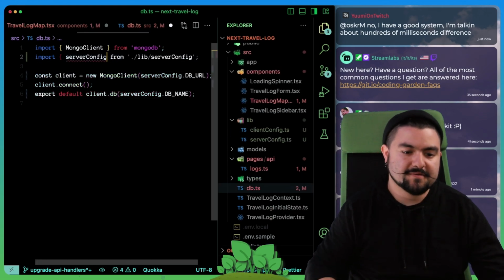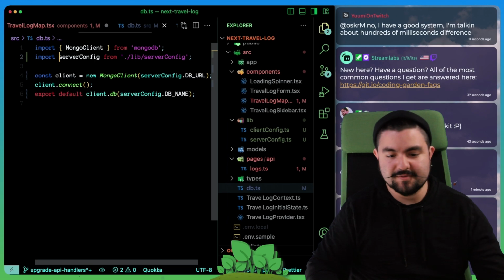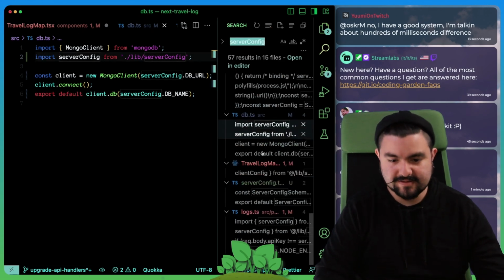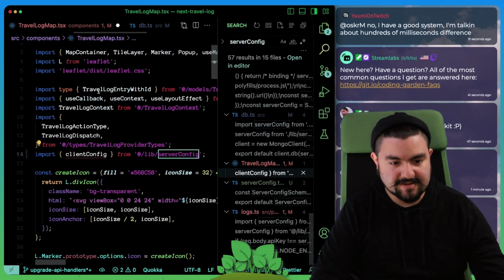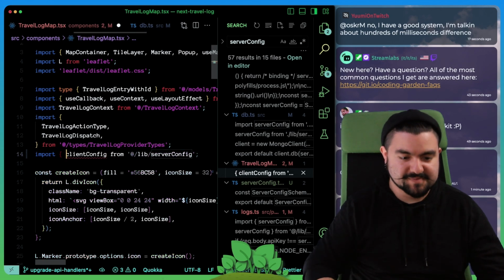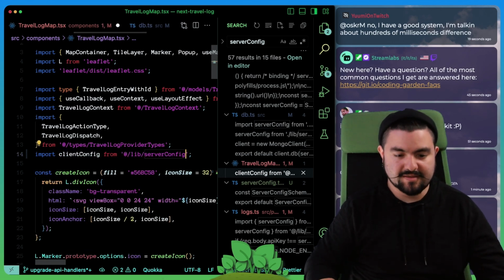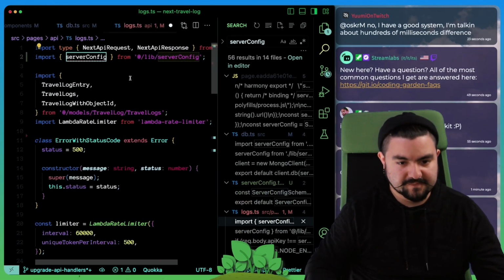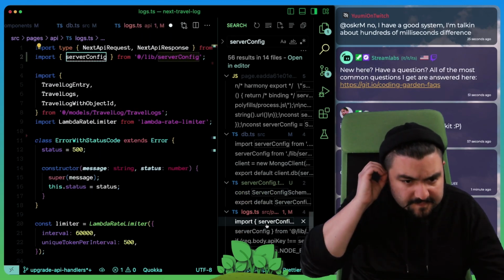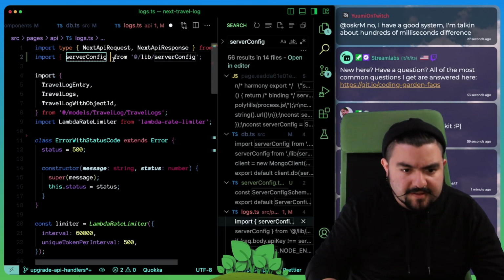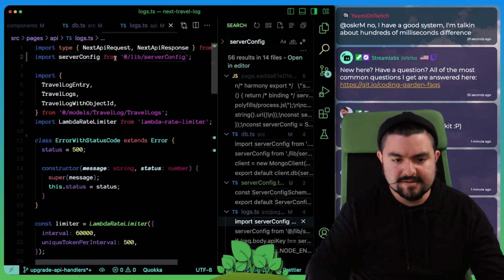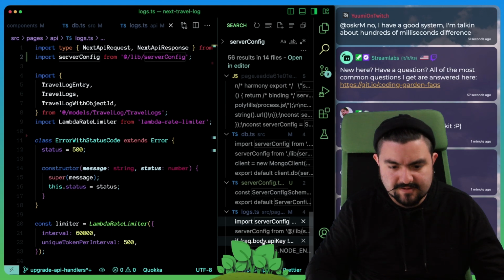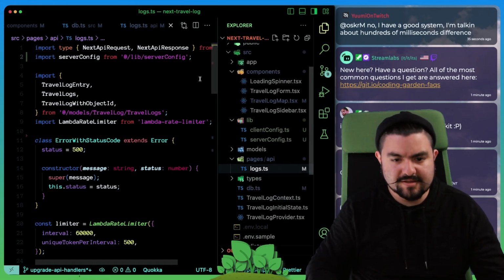Because now we do it like that. And here we specifically only bring in the client config, not the server config. And that looks like that. Cool. I think that should fix it.